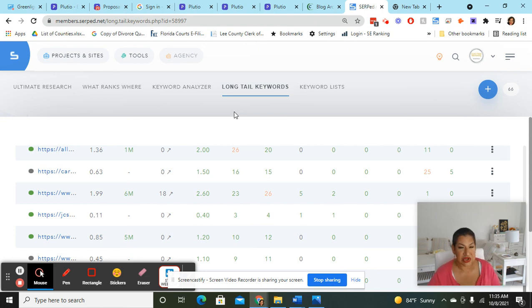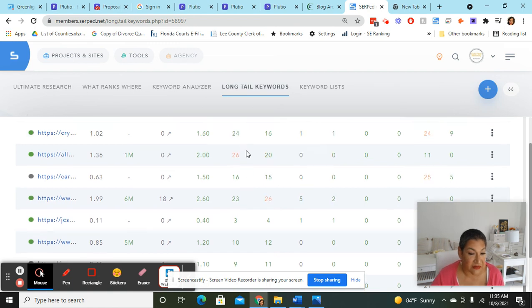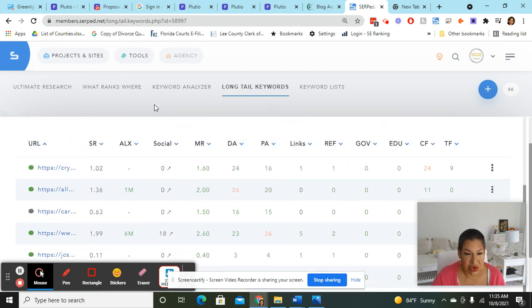I'm pretty sure that we can take the competition without any problem with this strategy of 12 PBNs a month. And this is our mid-range process. Obviously, we do have other packages for higher link volume to get results faster. But this usually works for small local businesses, and it's a very affordable package that we have.